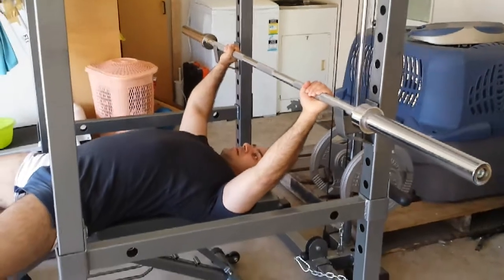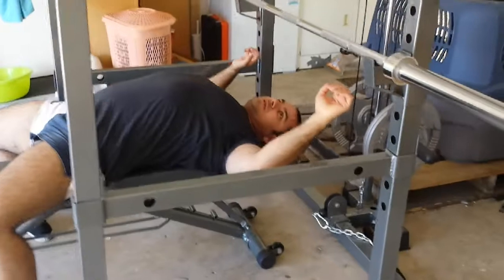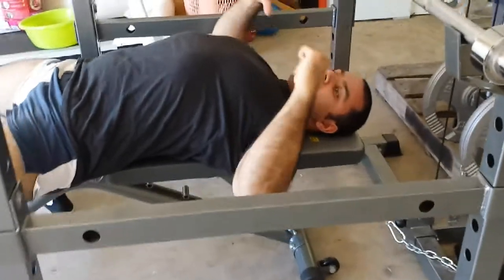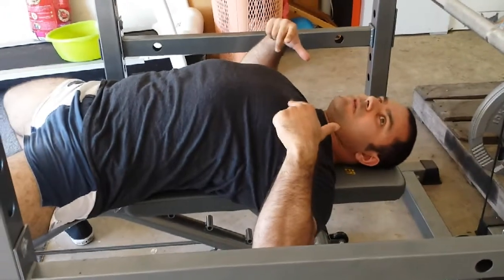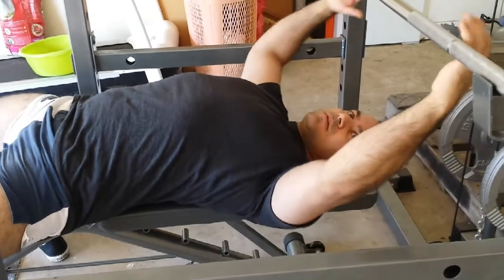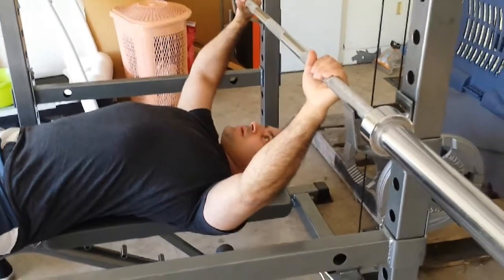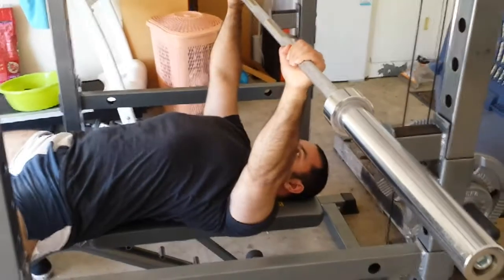Now, the other thing I forgot to mention is my shoulder blades are squeezed in together. So squeeze them in, have your chest out. And this locked form stays throughout the whole movement. So chest out, shoulder blades in, all the way. Grab the bar, take a deep breath, breathe in. Alright?